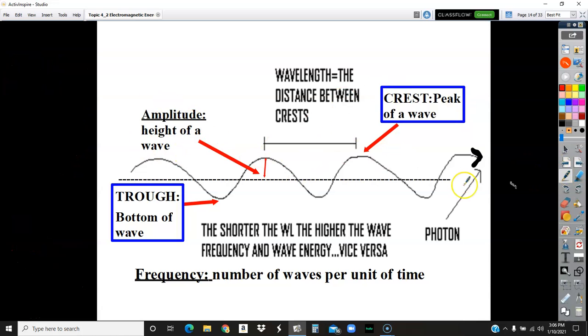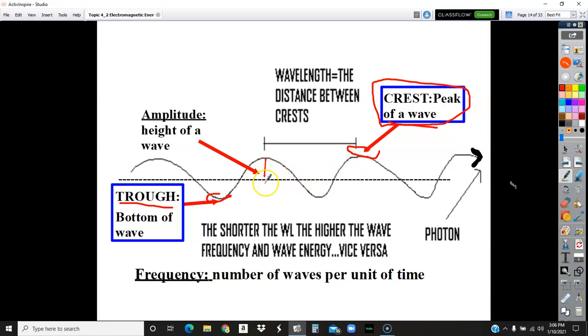All right, so here's your waves right here. And you do need to know the parts of a wave. So this is a transverse wave. Let me go through different parts. The top of the wave right here, the peak, is called the crest. So the crest is the peak. The bottom of the wave right here is called the trough. I believe horses and farm animals will eat or drink out of a trough, right? They throw feed or water into a trough, and that's what they eat out of. So the bottom is called the trough, and the top's called the crest.